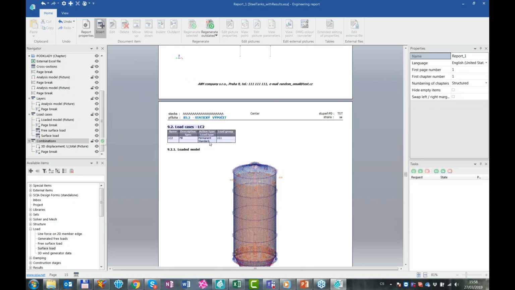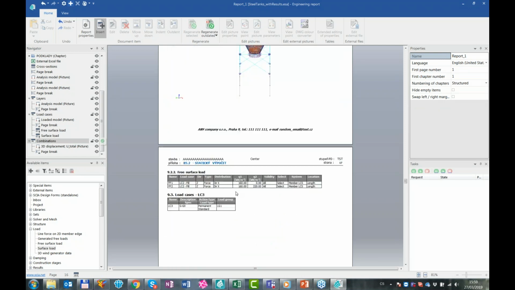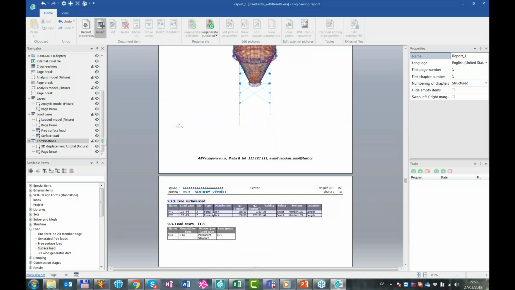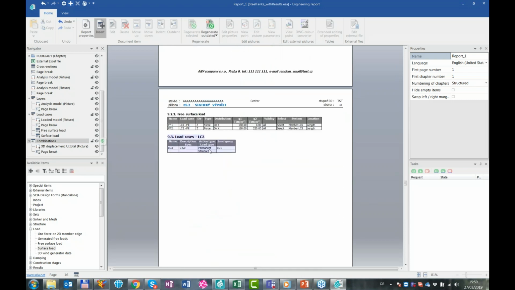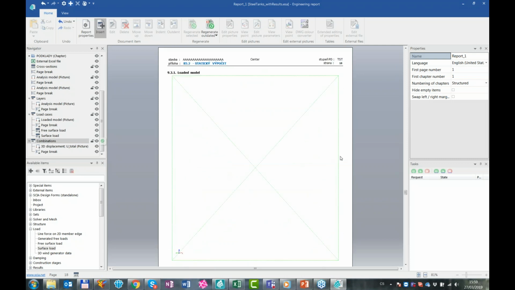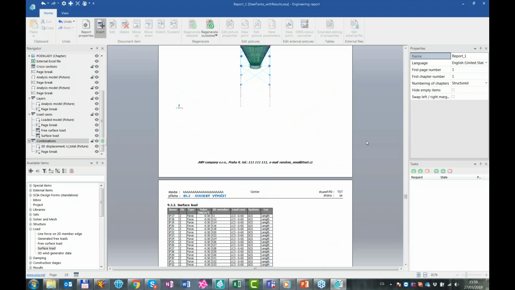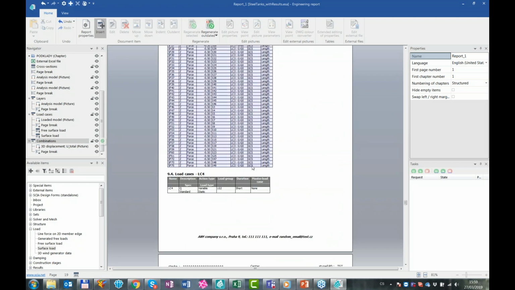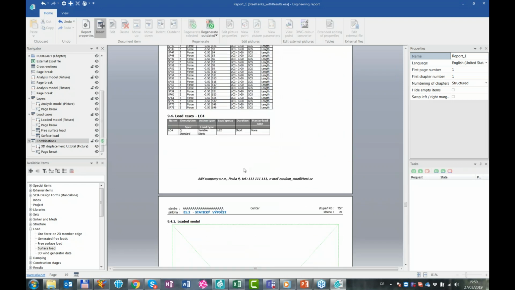But here for the fill, I can see that I get also the table of the surface loads that are being generated or that are being inputted in the load case. And for load case 3, which is the dead load, I can also see a list of the surface loads only for this very load case.